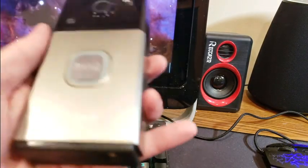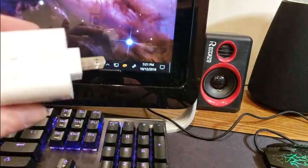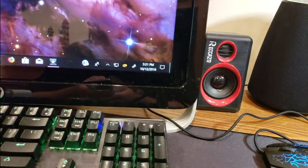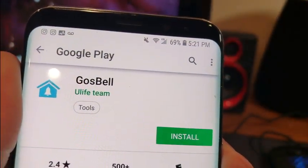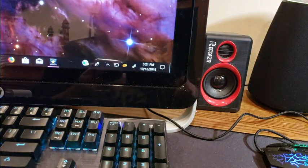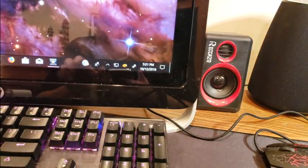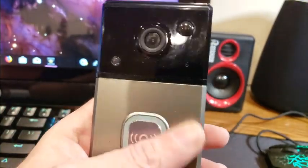Like I said, I got the batteries installed. This receiver, I have to install in a minute. See it called, once it pops up, gold gospel bell. Hit the install button, it is downloading it right now. There you go. So, definitely always wanted one of these, kind of like the other ones that are out, but definitely nicer. Vodool.